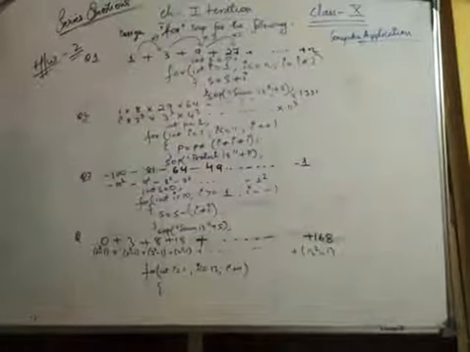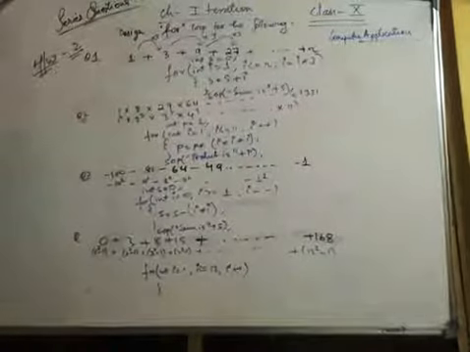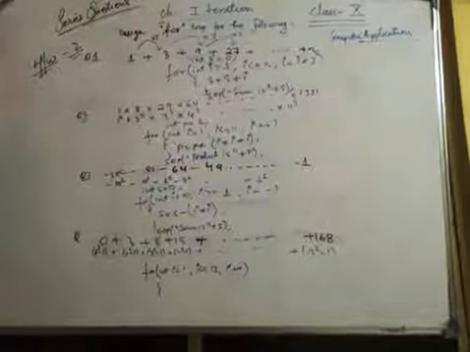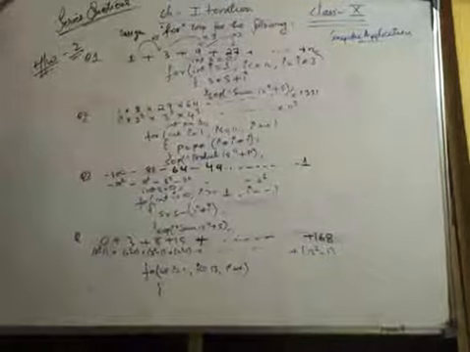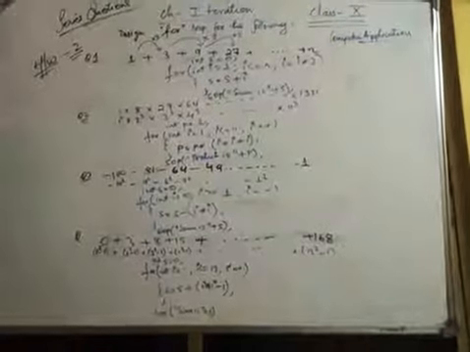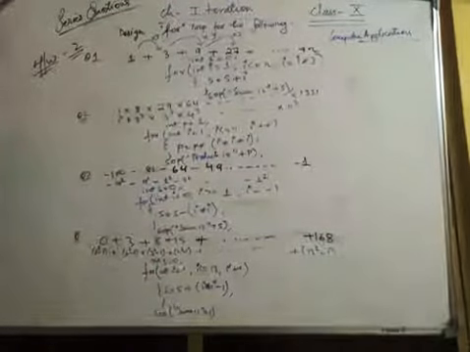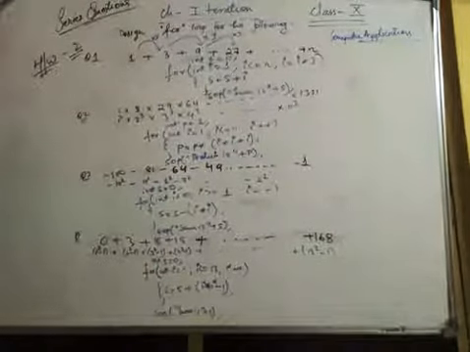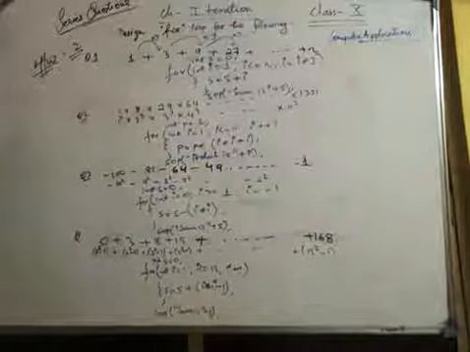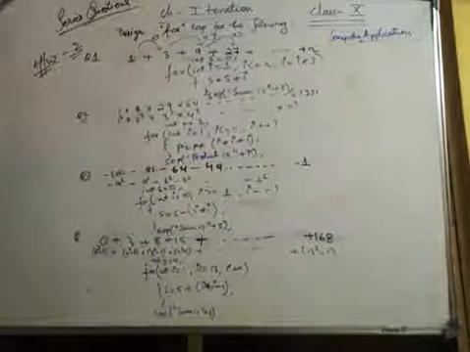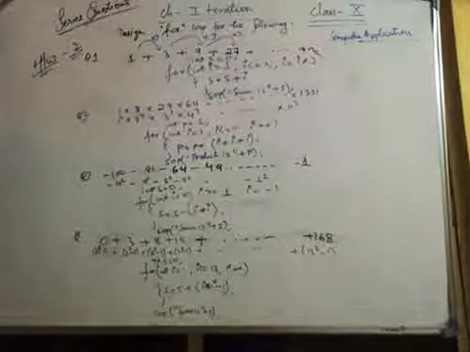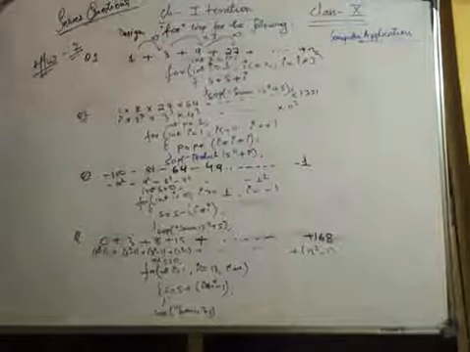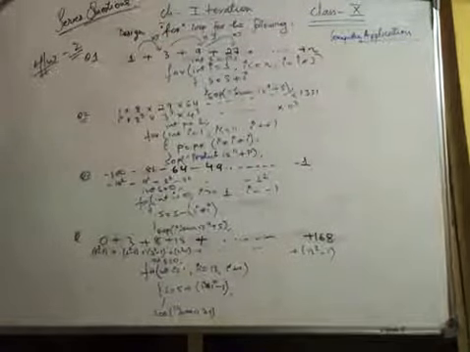So first make the for loop. This is what we write: int i equals 1, i less than or equal to 13 and i plus plus. Okay, after adding the for loop, what do we have to write? We have to calculate the sum. So we'll take an integer s equals 0. And inside the for loop we write s equals s plus i into i minus 1. After that we'll just print the sum is plus s. Clear? This is how you solve this type of questions. Further, we'll go into more types of series questions in the next video. Okay, thank you.